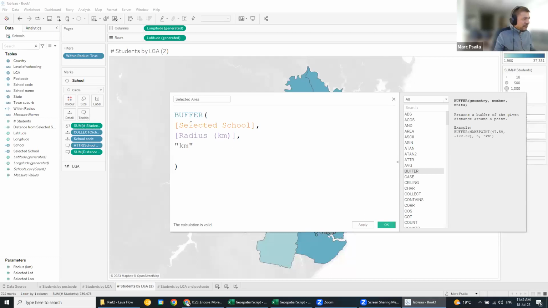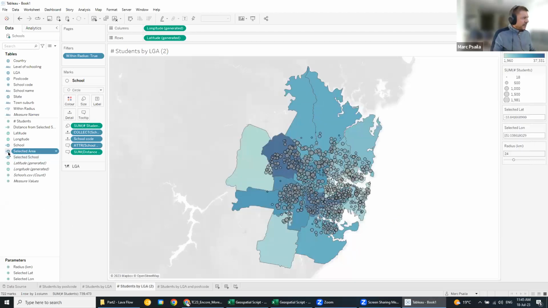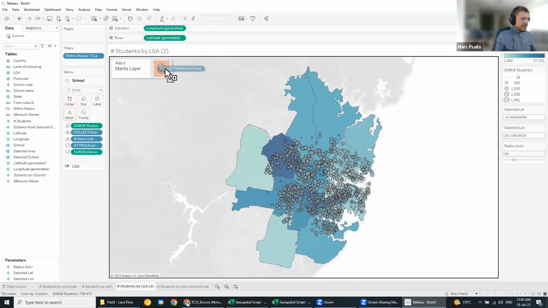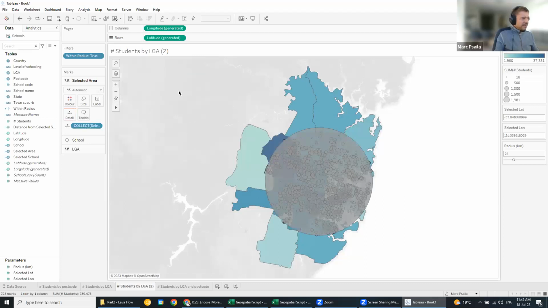So when I'm doing that, basically I'm using the geometry object or a point as an input. And this, as you will see in a second, creates another object. But this time it will actually be a spatial object, like an area. And so because I've got this globe next to it, I can bring this along and create a new mark layer with it. And it's what I was trying to explain before. Using that technique, you can have more than 2 layers. In that particular scenario, we actually have 3 layers. So I've got the LGA here, then I've got the dot for each school, and then I've got these big dots or big circles that represent the area.